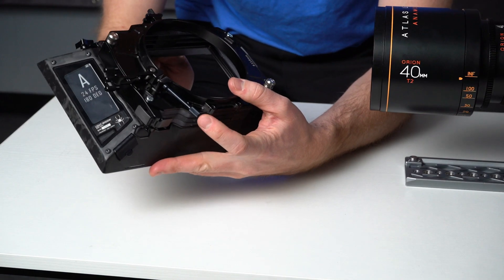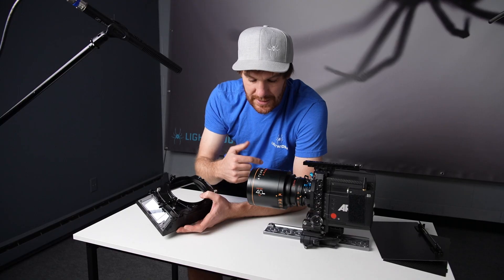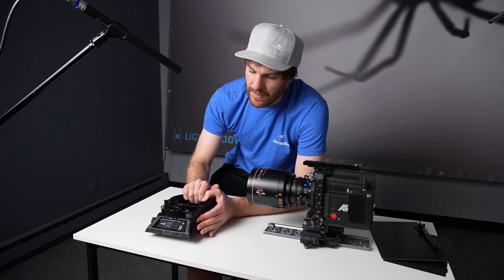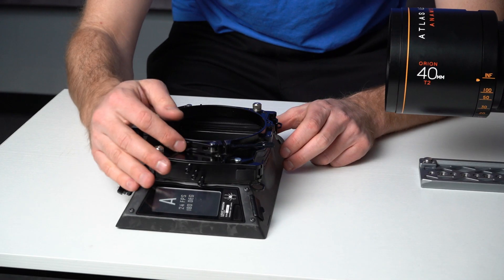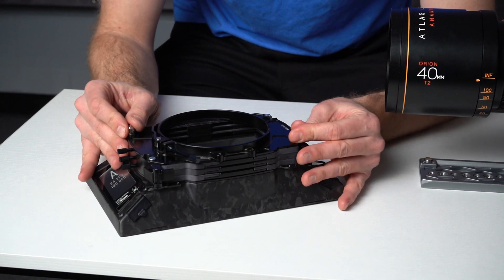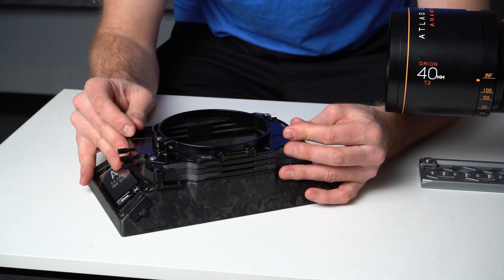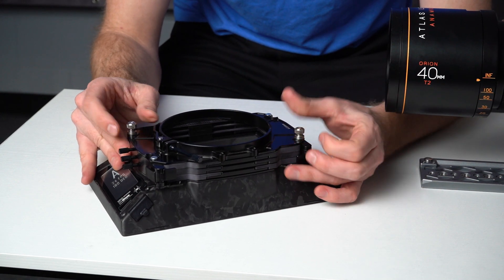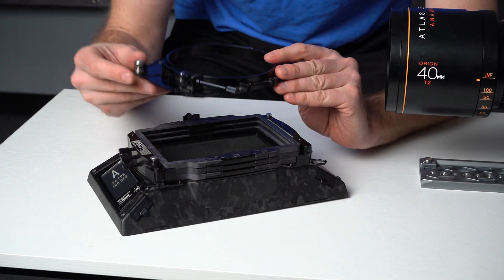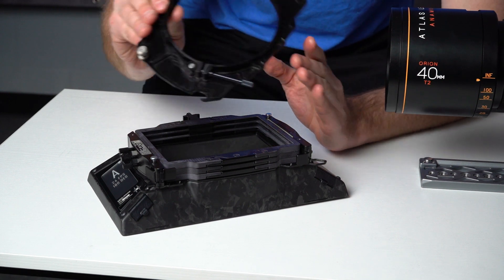We also have a thumb screw adjustment, which lets you adjust the tension on the lever for different sets of lenses, since the tolerances are not even across all lenses out there. Our backplates are also fully reversible and attach using just two screws. Unlike a lot of matte boxes out there, these screws are actually screwing the backplate into the matte box itself — it's not just using clamp pressure to keep the backplate on, so it can't fall off if you don't quite get it on right.